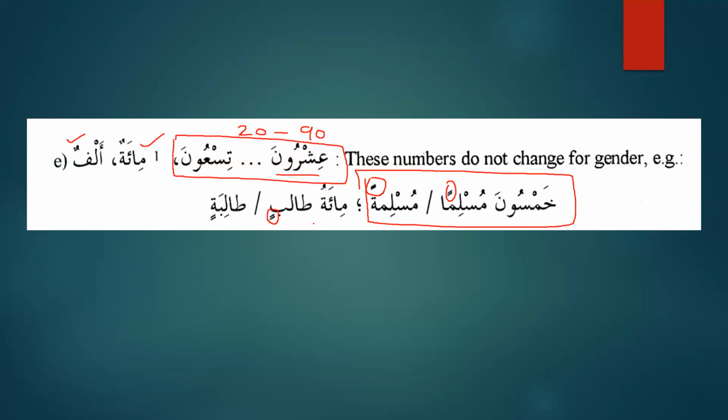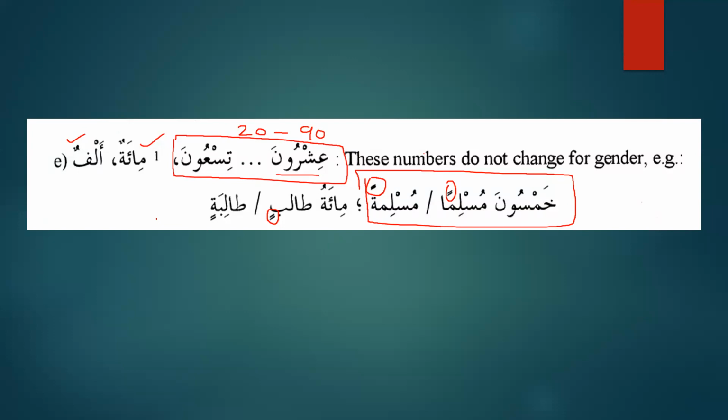And similarly, we have alfu, and we have laylatul qadri khayrum min alfi shahrin. So we know that the numbers after 100 and 1000 will be singular, and they will always be majroor because they are used as mudaf ilayh. So I believe, inshallah, now all the 5 groups are clear.